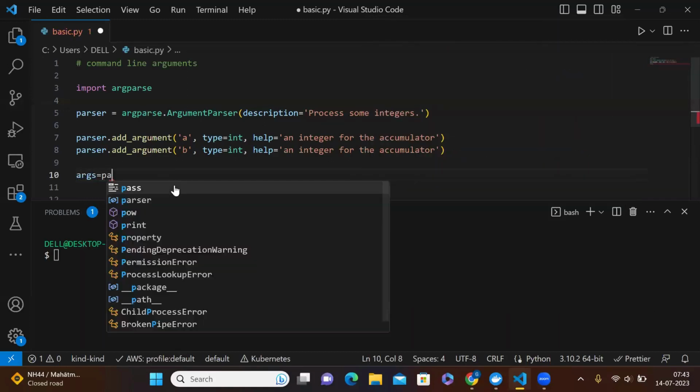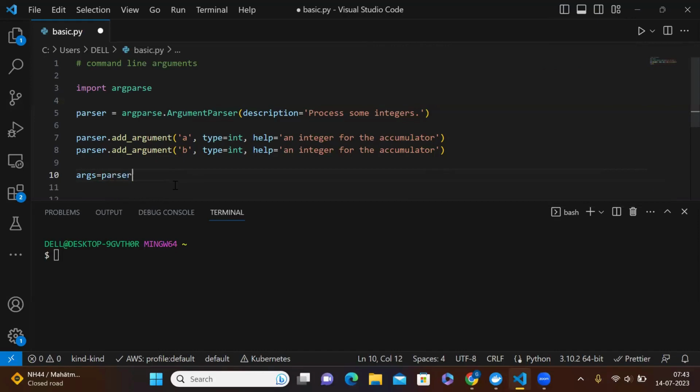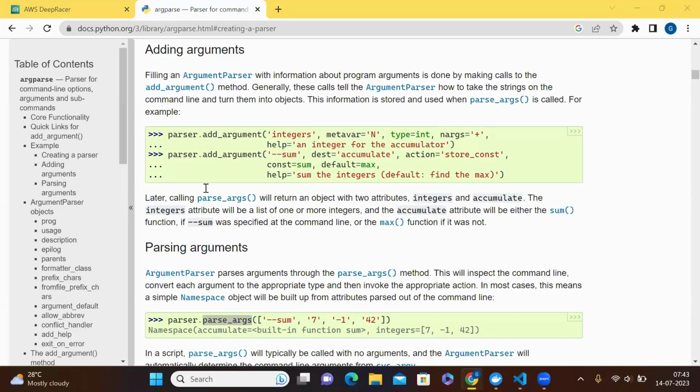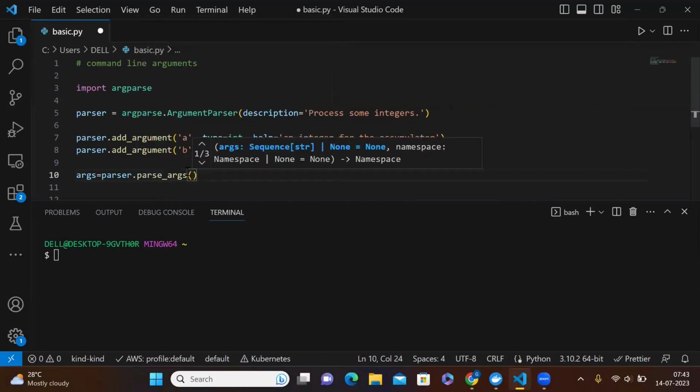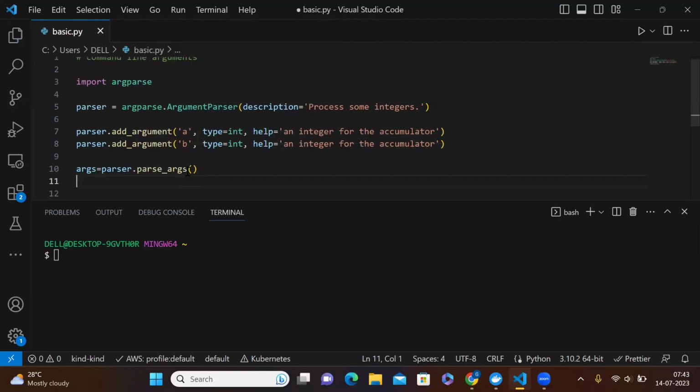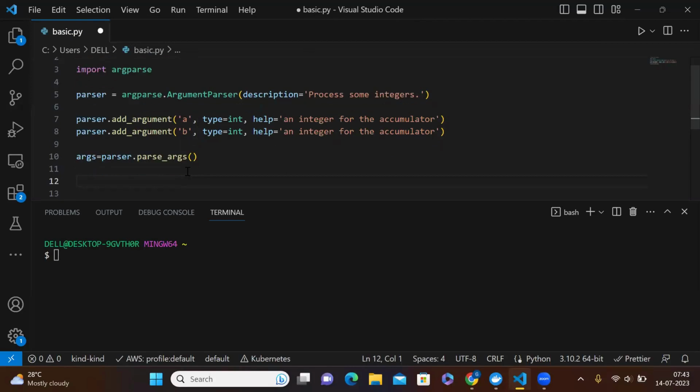So args equals parser.parse_args. Simple, parse_args. We want to store a into x.